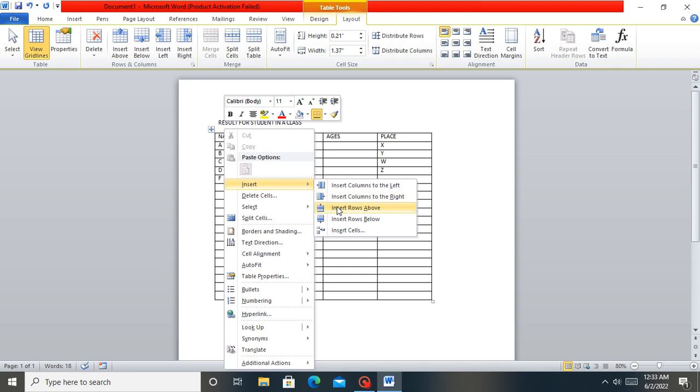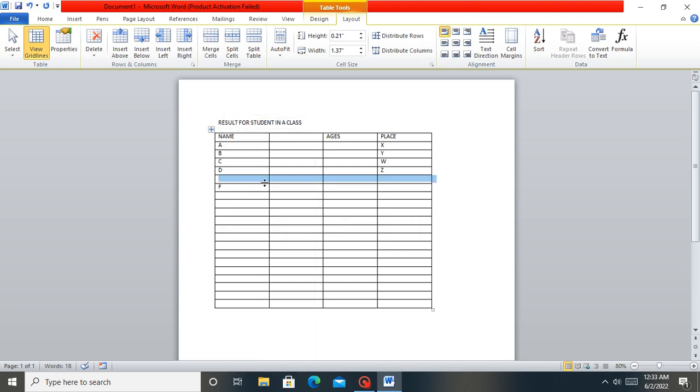You're going to insert a row below D, which is going to be between the D and the F, so that you can place your E in there. So you click on the row below, and you get a new row which is in between the D and the F. Here you can place the E there. That's very simple to use and very understandable.